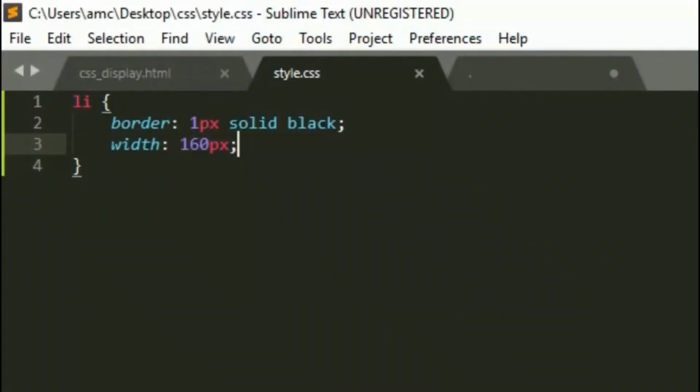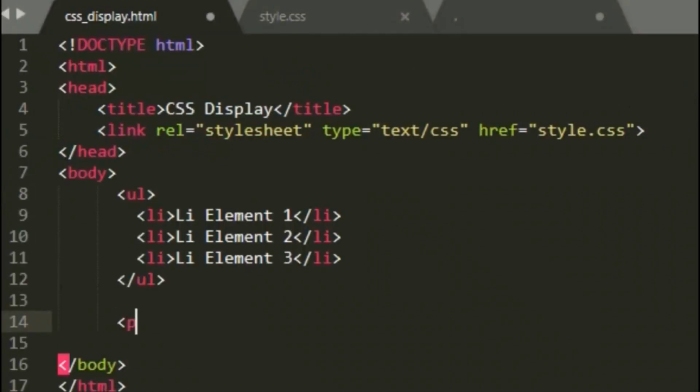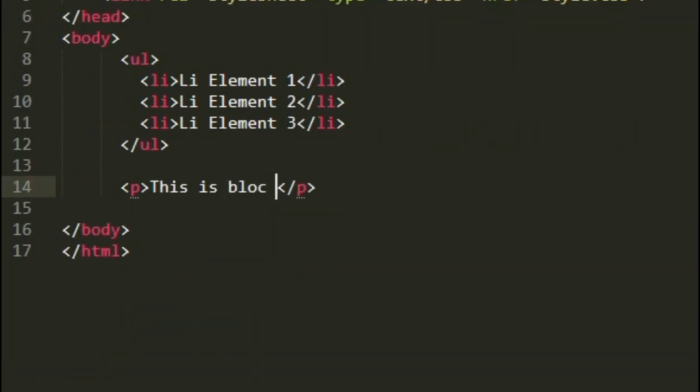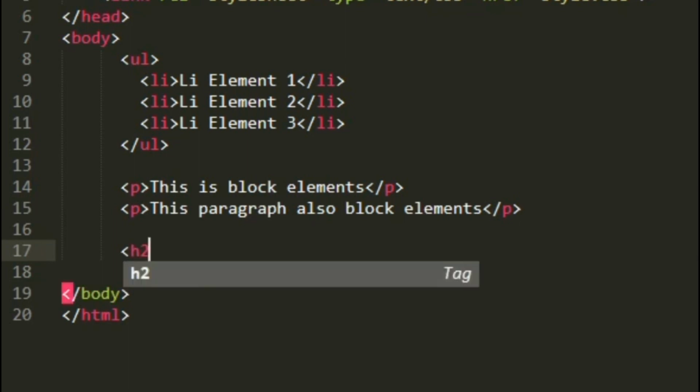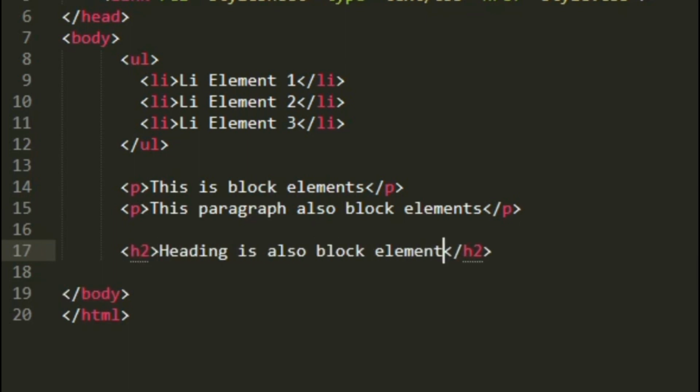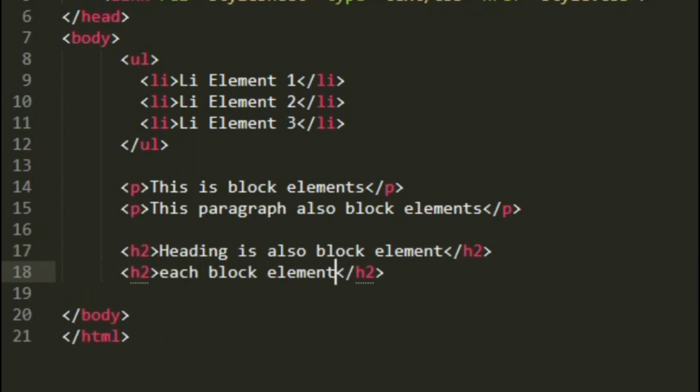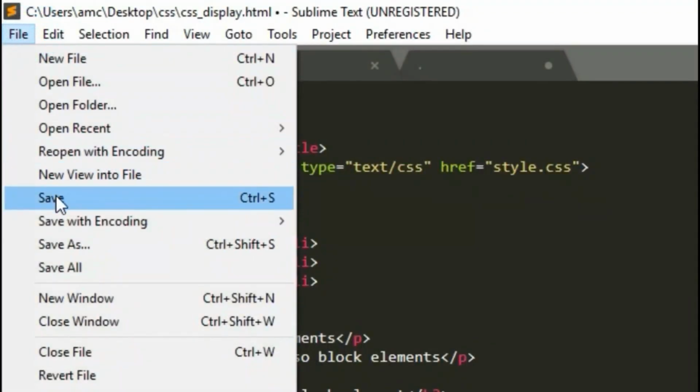Let me add some paragraphs and headings also. Save it and refresh the browser.